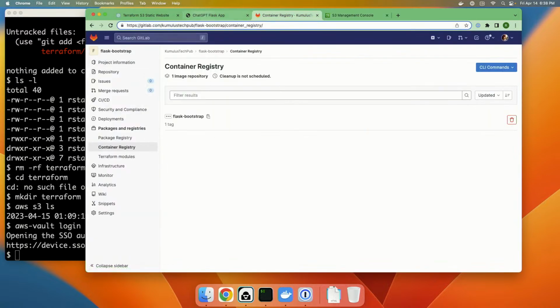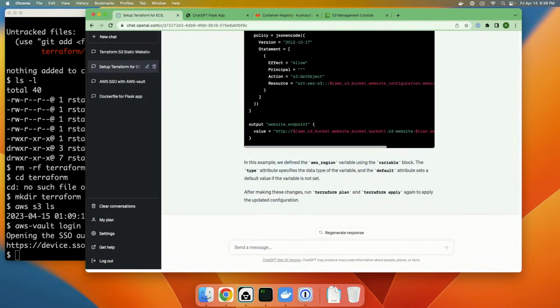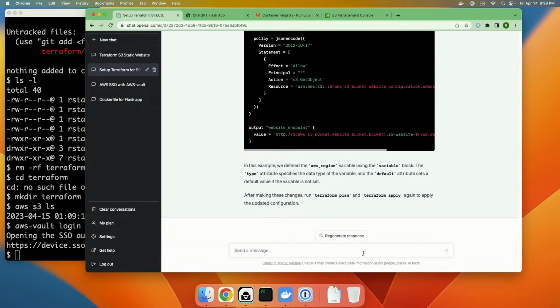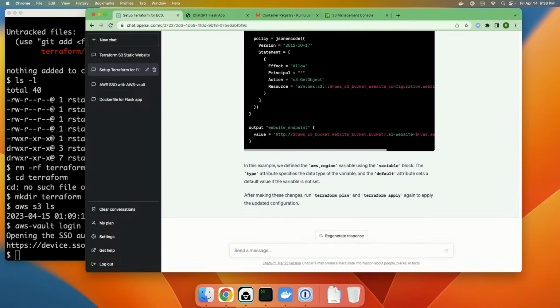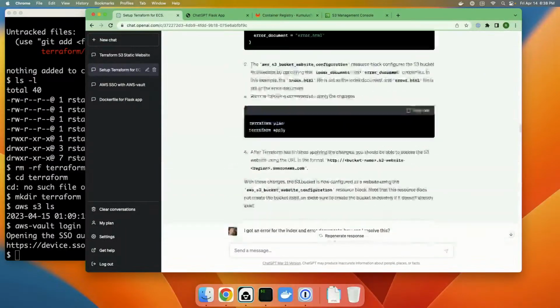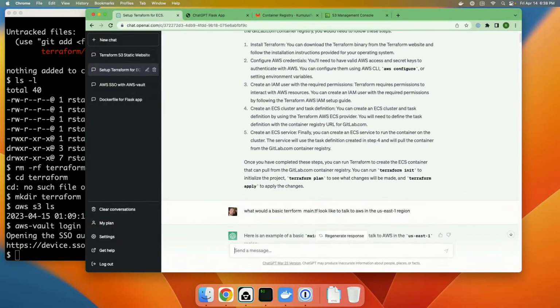We have our container registry. We can go back to here and we can get back into Terraform for ECS. All right. So what we want to now do is, wait, Terraform for ECS. Oh, did I hijack this one? I guess I must have. Yeah. All right, so we want to go back to these steps. So we want to create an ECS cluster and a task definition, and we want to create an ECS service. So we're going to do new chats.